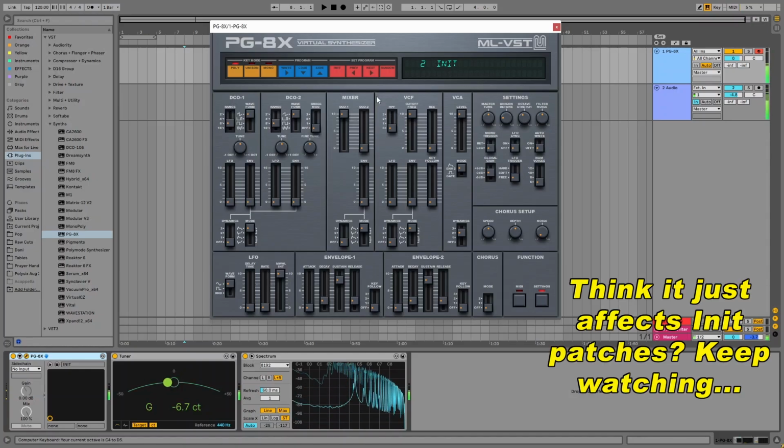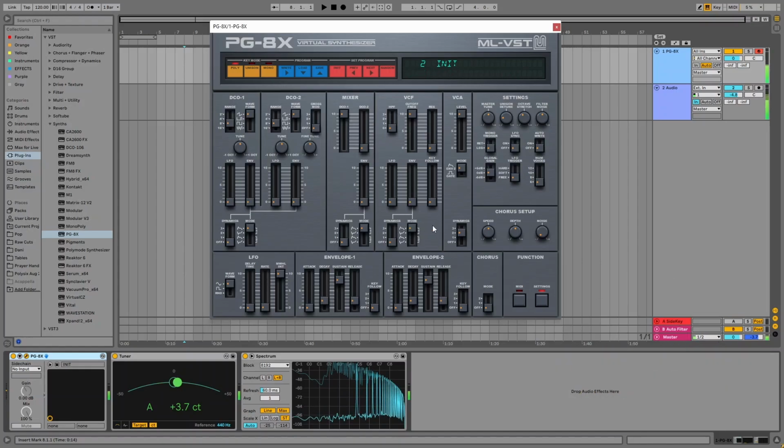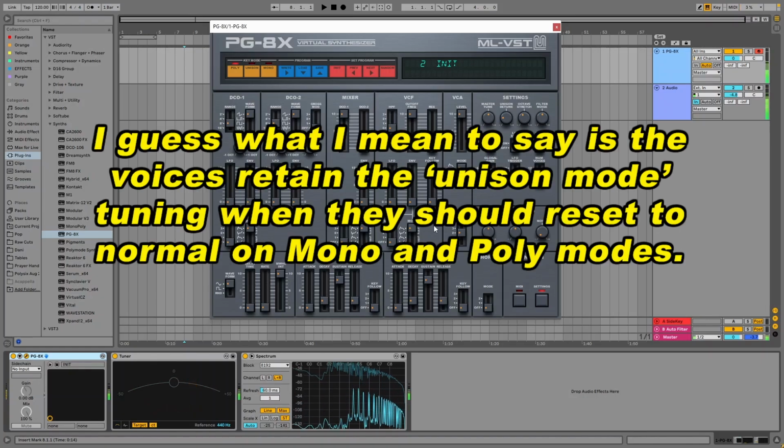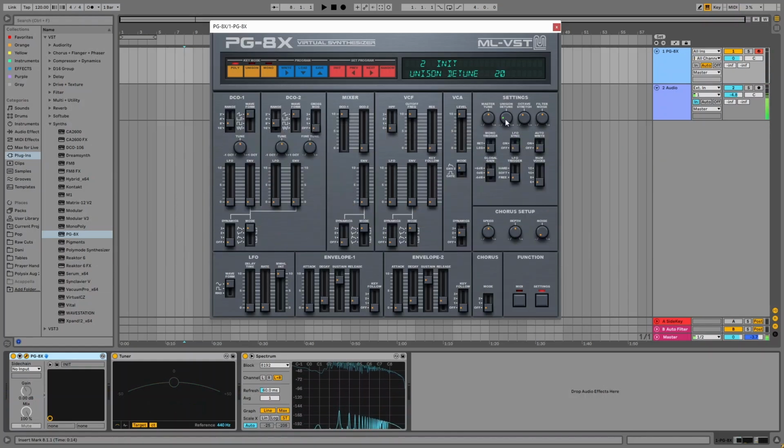What I think is happening is that this has something to do with the detuning that you need in the Unison mode, and then when it snaps back to poly or mono, somehow it's like doing the wrong voices, and things can get quite bad. Now, to fix it, all you need to do is just wiggle Unison detune on the next patch, and it doesn't matter if you put it up or down, but all of a sudden it'll be back to how it was before. And I'll just check the other octaves, but you can see the pitch is very on point there as well.